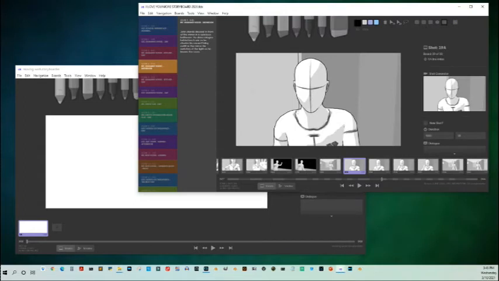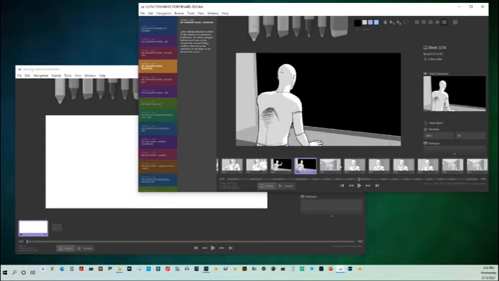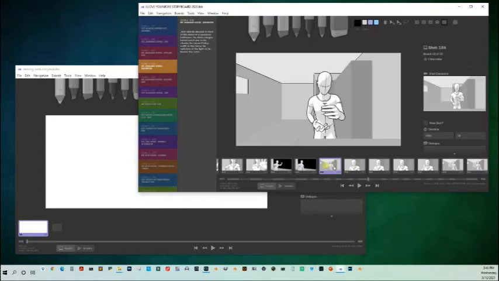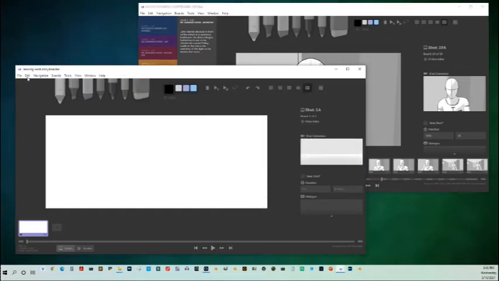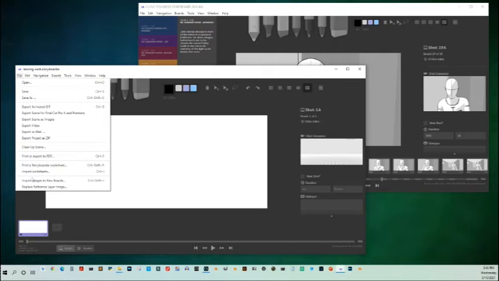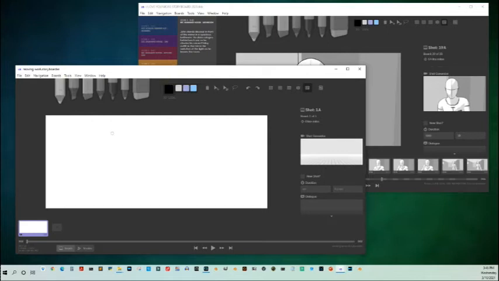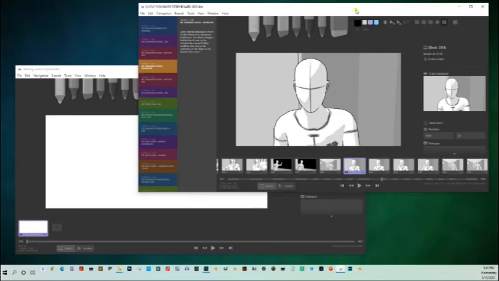All right, so now here we go. I want to take these 3 images, or these 3 frames right here, and transfer them over to here. Now, traditionally, what people think to do is they'll go up and they'll go File, and they'll do Import Image to New Board, or Replace Reference Layer. Okay, I'm going to show you what to do first, and then I'll show you why you don't do the other ones next. So let's just jump to what you should do.